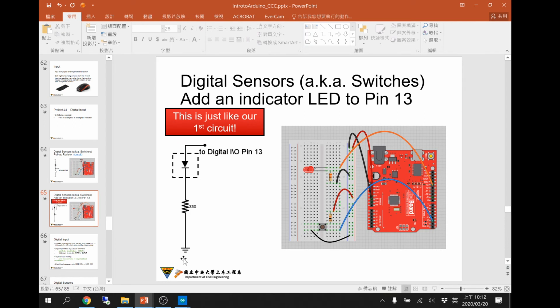I give a current, I mean the voltage, to the button, and when I push the button, it means that the circuit is connected and there is a message to pin 2, right? And based on the coding, if pin 2 is high, then we trigger pin 13 and the LED should light on. But I don't know why, a little bit strange with that. Okay, so maybe let me check later.